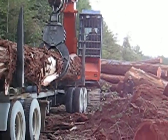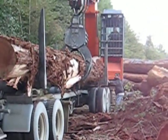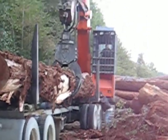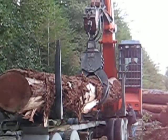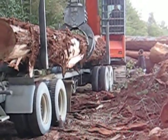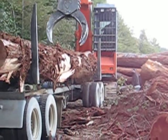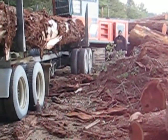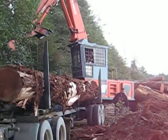So, that looks pretty good. All he has to do really is just get it close for now without ripping the bunks off. And then he'll put another log on the other side, get that close. And then the log that he puts in the middle of them both will shove them both out real tight towards the bunks. He doesn't understand that. So that's what his boss is telling him.